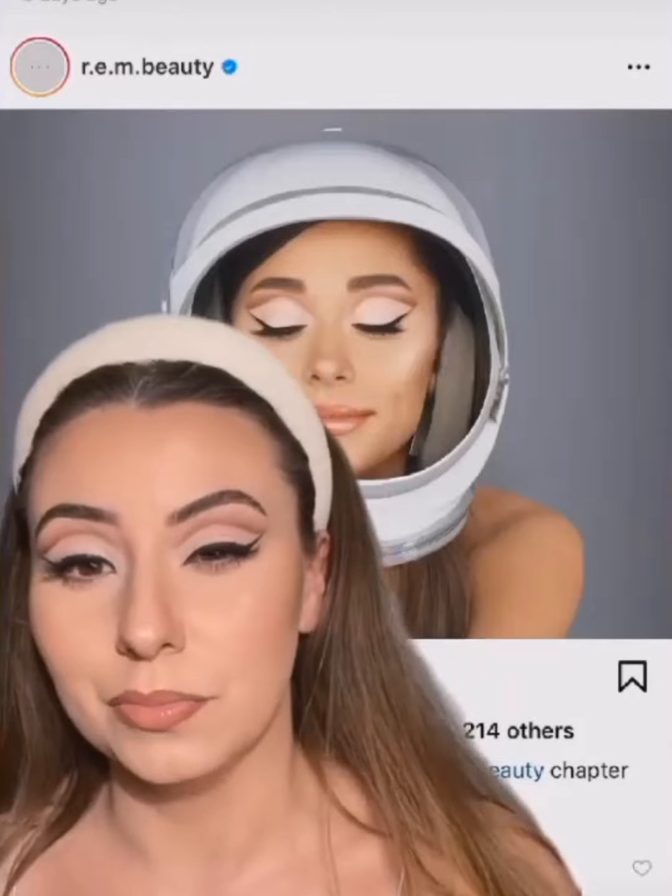I feel like you can see her highlighter more right here, but I don't know. I don't think I'm going to bring it down that far. I do feel like white eyeshadow was used, but I'm just going to go with what I had here. That's definitely white eyeshadow.